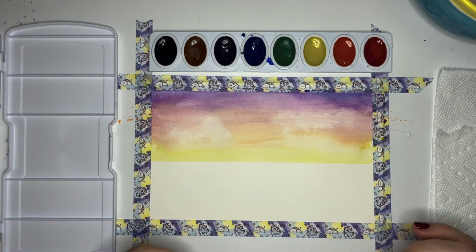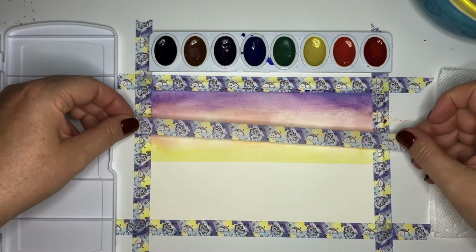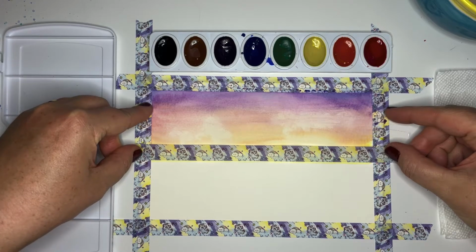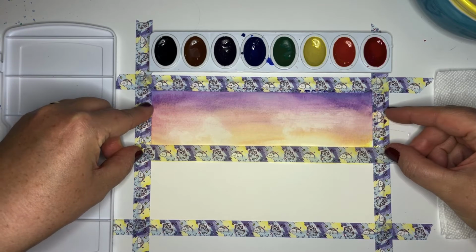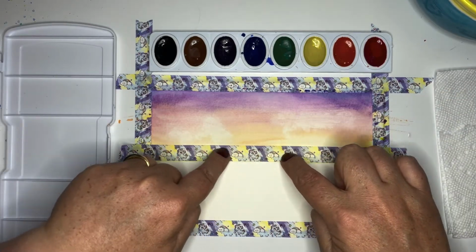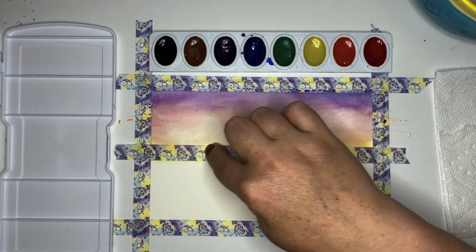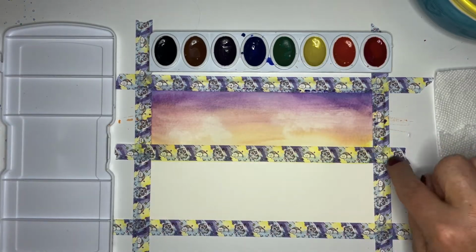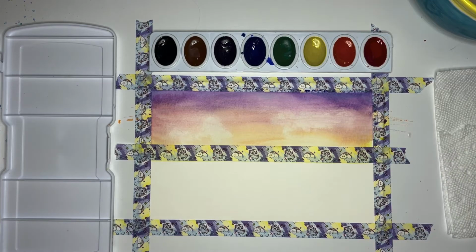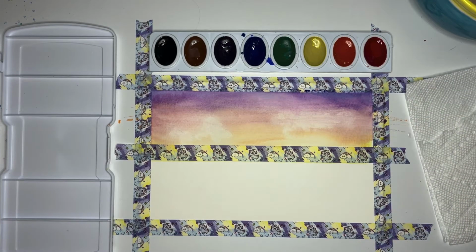Now for my next trick, I'm gonna take another piece of tape, and I'm gonna place this just at the edge of that line so that we have now made a barrier for when we paint our water. It's okay if it overlaps like a millimeter. I'm not worried about it. All right, so now we can paint our water.